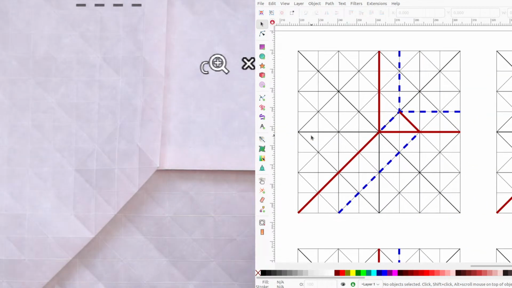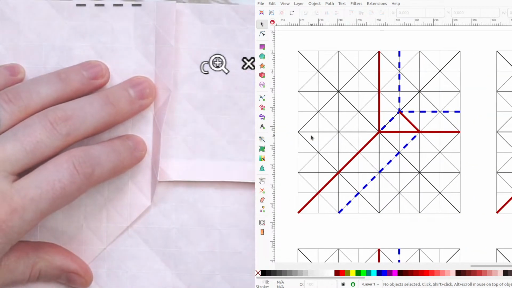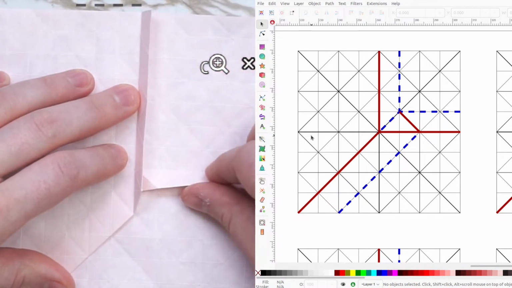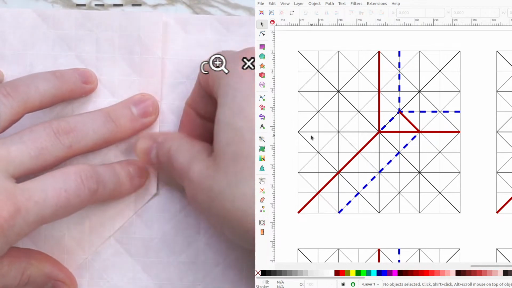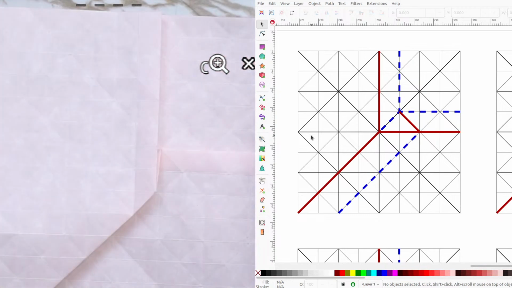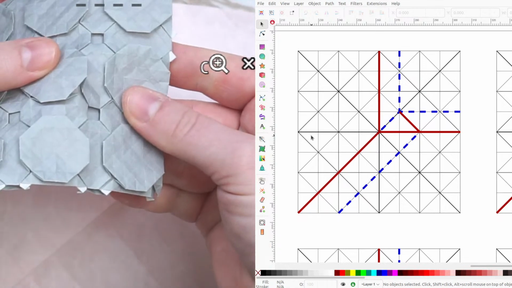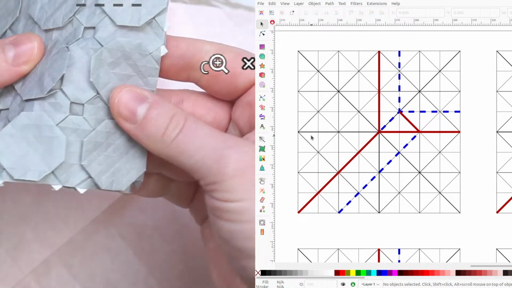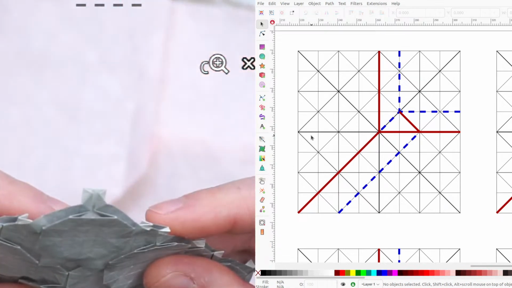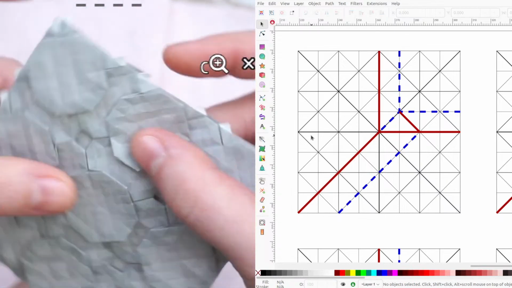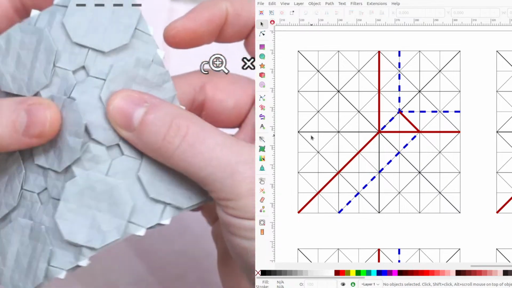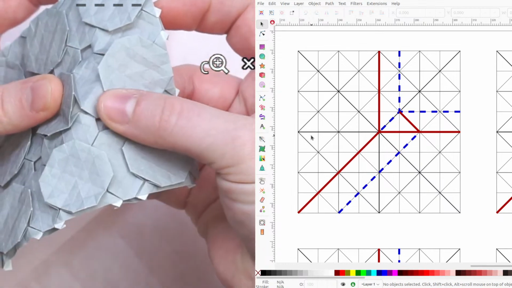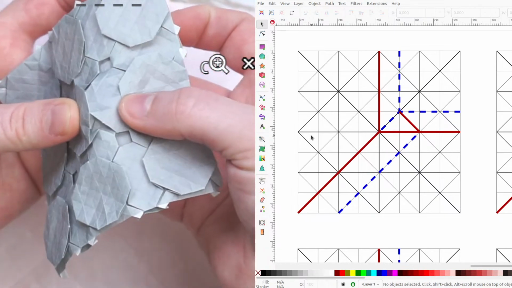I can have both of these horizontal and vertical folds coming up and in. And actually, that might be a more accurate match, but it's hard to tell. Let's see, this is on a double diagonal grid. So yeah, that is the more accurate match in here.